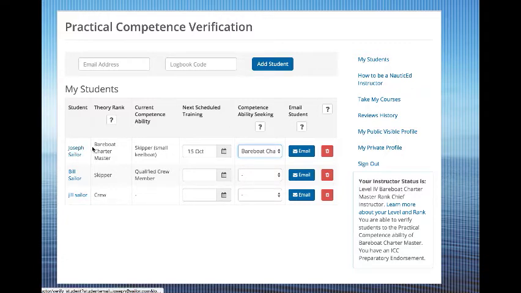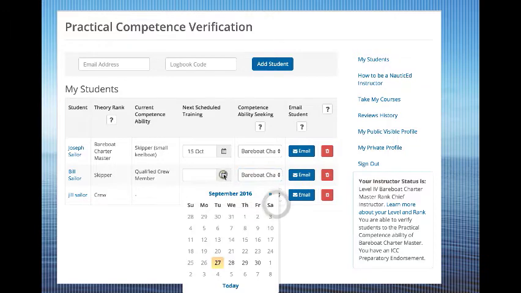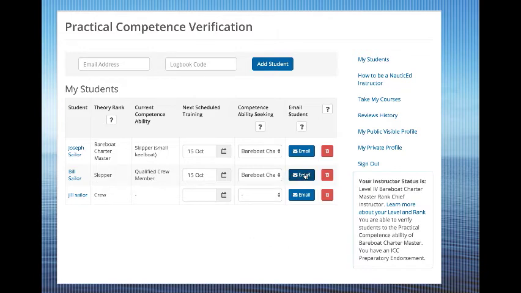Now, you also notice, you can see right here that Joseph Saylor has already passed the theory rank for bareboat chartermaster. But if you're perhaps taking Bill out and signing him up for bareboat chartermaster on that same day, then you might start to think, well, he hasn't passed the courses, so we're going to pop him this email, and he's going to be able to pass those courses before he comes out. Now, it's not a requirement, but certainly if he hasn't passed them, then he's going to be slowing Joseph Saylor down. Looks like his brother, maybe his younger brother, so Bill can get away with it. But certainly that's going to make a big difference for that boat, that entire teaching experience that day.